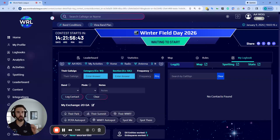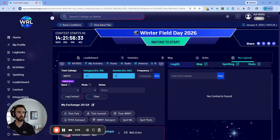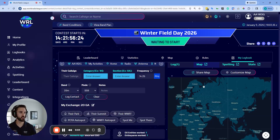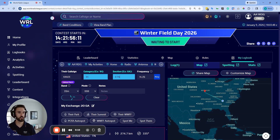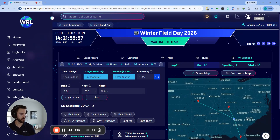With everything set up, we are ready to start logging. Maybe I'm getting on the air — I log Andy, N0APX. I can see his call sign lookup here. Let's say he's 1H in Missouri. I'll enter his frequency and click Enter to log it. It shows up in the log list and also shows up on the map, starting to build that map as I go. Let's log Brad, K4AZE — he's 1H in East Tennessee. Log Contact. He shows up on the map as well. And for a third contact, maybe he's a 2 Indoor in North Florida. You can see that also gets added to the map.